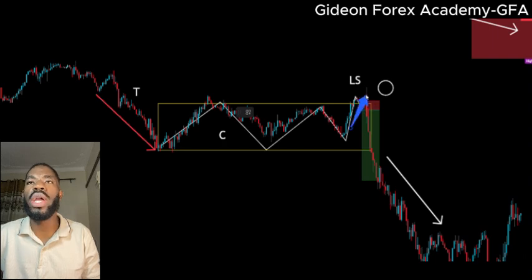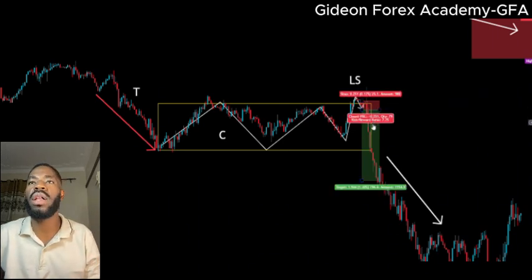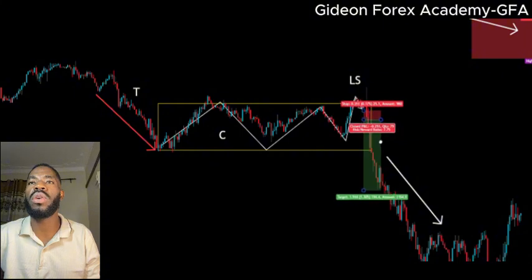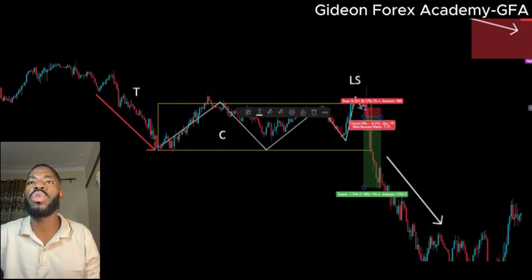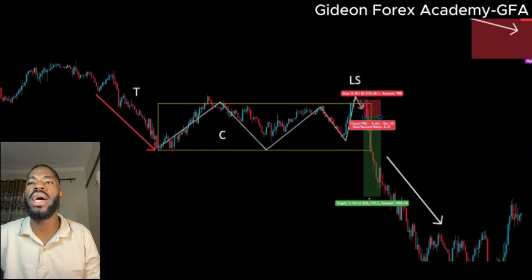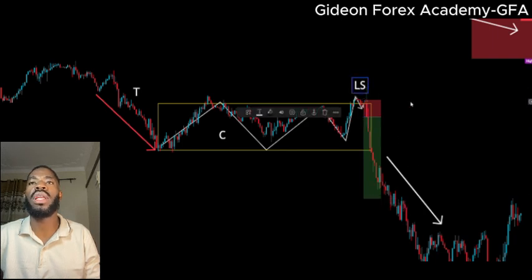So you wait for that sweep, usually with a candle with a long wick in the opposite direction. Wait for that liquidity sweep. Once that is clear, you can then look for confirmations to sell, like at this point after the liquidity sweep. I advise you to sell after the liquidity sweep candle has actually closed. Like in this case, when the next candle opens, you'd sell, place your stop loss just above there and target the lows after the liquidity sweep.